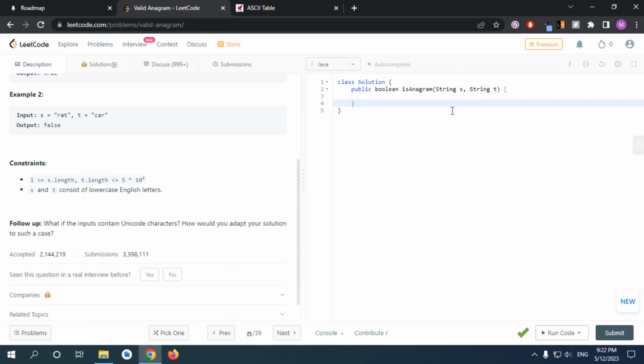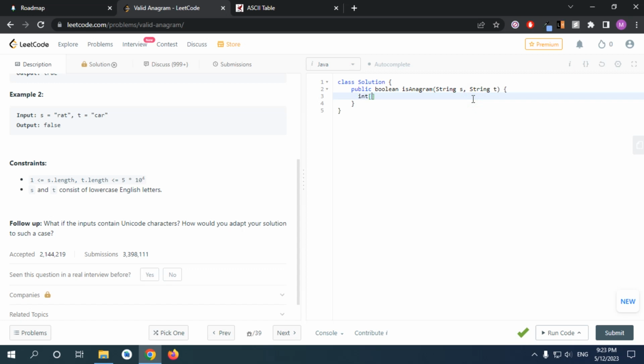Now we need to define our array which will hold the count of those letters, and we're going to iterate through our first string to find the count of each letter in that string, and we'll also iterate through the second string and find the count of letters in that string as well. We're then going to compare the two arrays, and if we find a mismatch we return false, otherwise we return true. So let's start by defining our array.